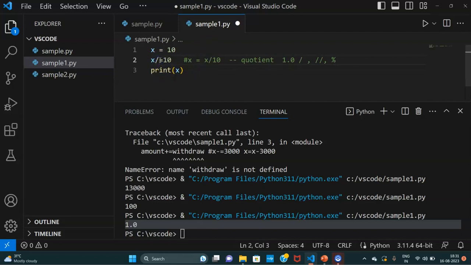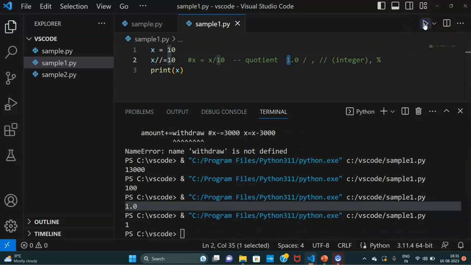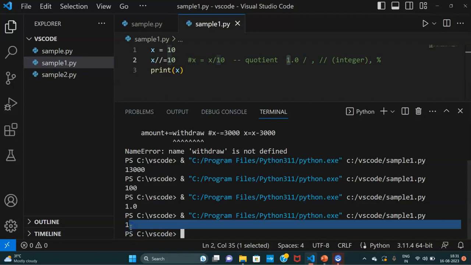Now I'm using integer division, which I have told you will give the integer value of that particular quotient, which means it will remove the decimals and give us the integer value. I'm expecting 1. Let us see the output. It is 1, right?